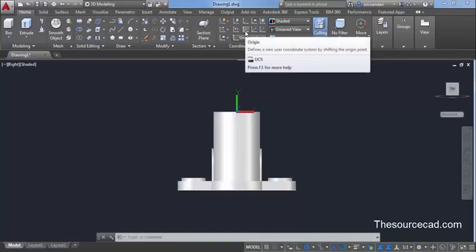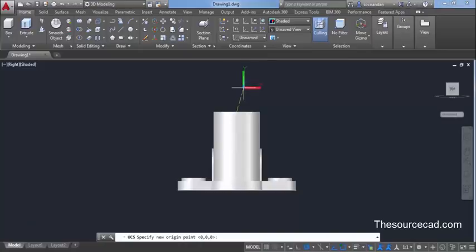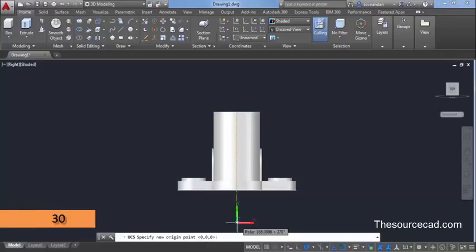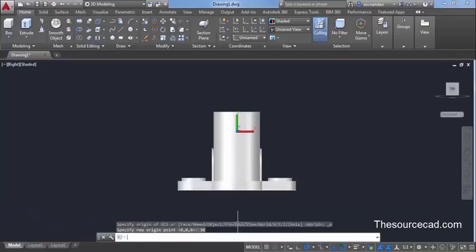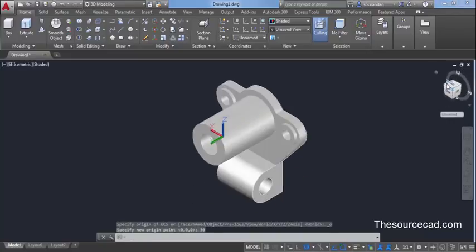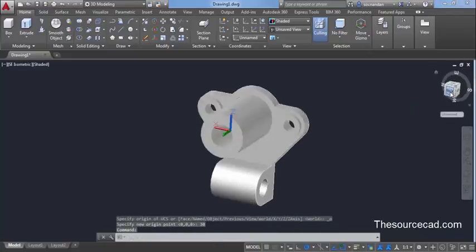Okay, now let's make some changes again. So go to this origin and again we need to move this origin, this time downwards. Take it all the way down up to this point and enter a depth value of 30 units. So 30 and press enter. Now here we have it at exactly the point where we want it. Now click at this hotspot and on back.